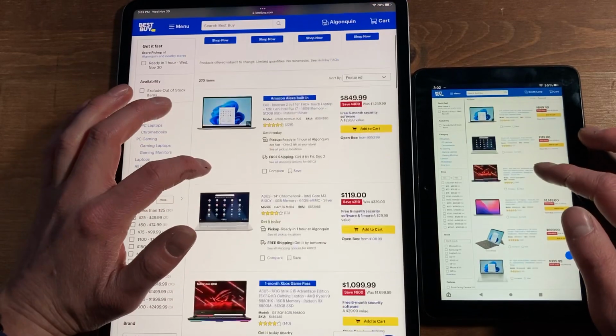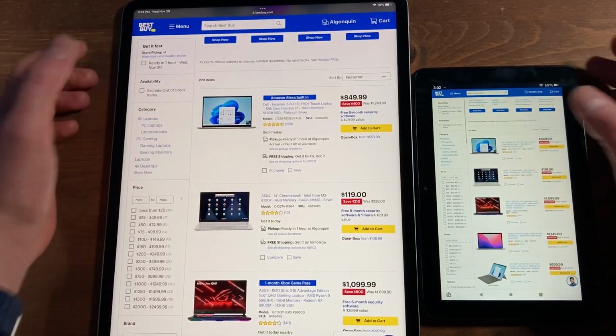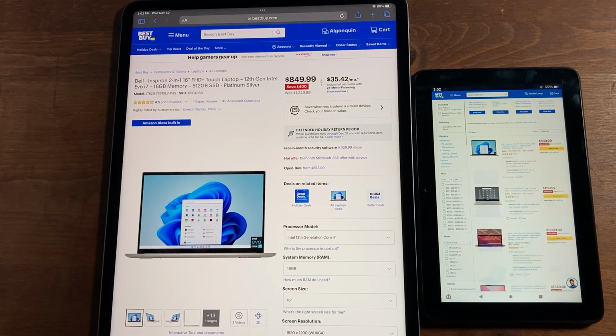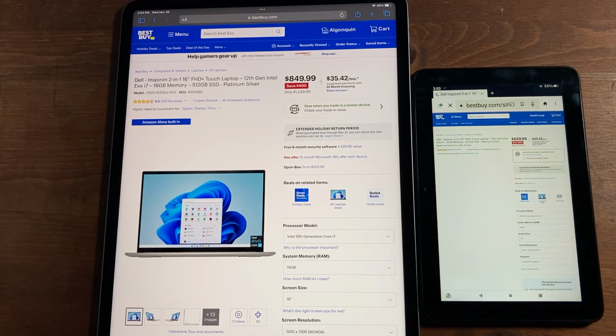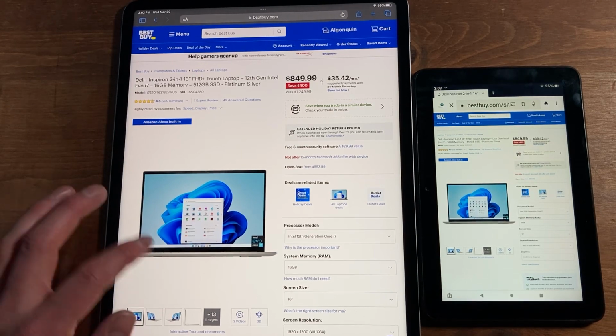So really for internet browsing, it isn't actually that bad, as you guys can see here. Go ahead and hit this first computer. Of course, it's not as quick as the iPad. It's not the quickest thing in the world, but it isn't actually that bad for a $60 device. There are definitely worse devices out there that you could waste your money on, around $60. It might be faster than some tablets that are double the price or more.